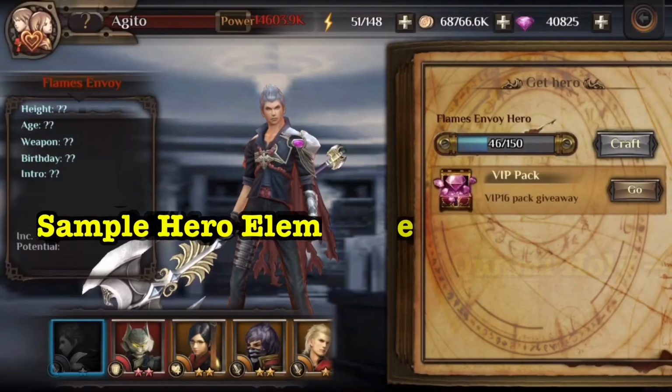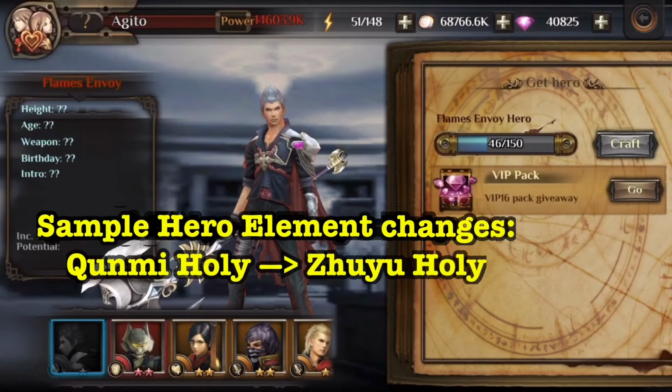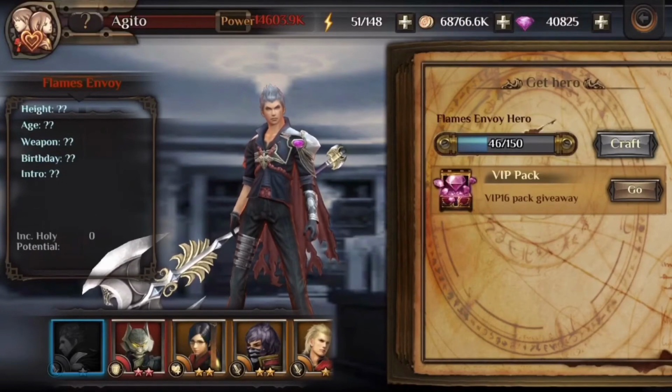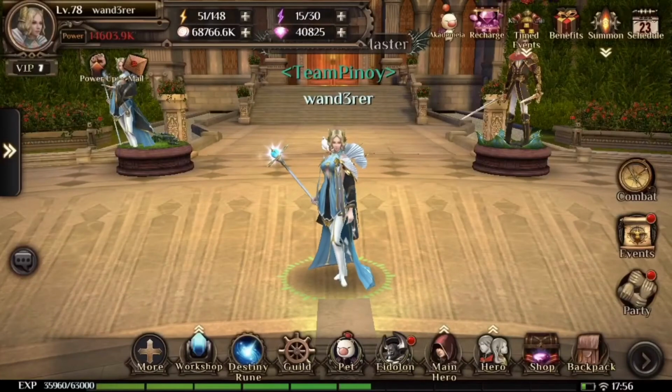In the long run, I will change Kunmi to Zuyu once I get him, wherein I'll reset Kunmi's potential and transfer it all to Zuyu. Just so you'll know, Zuyu is the king of critical hits, much the same as Rem, but only better because of a higher percentage. Alright guys, that's it.